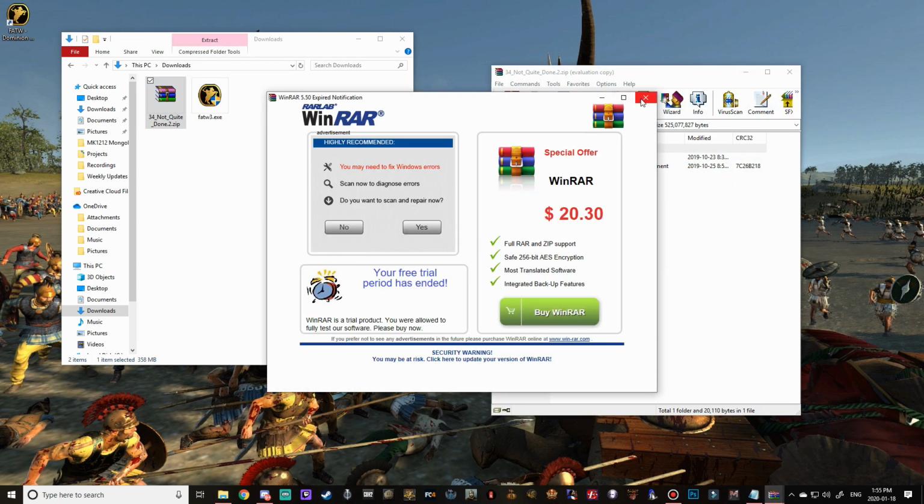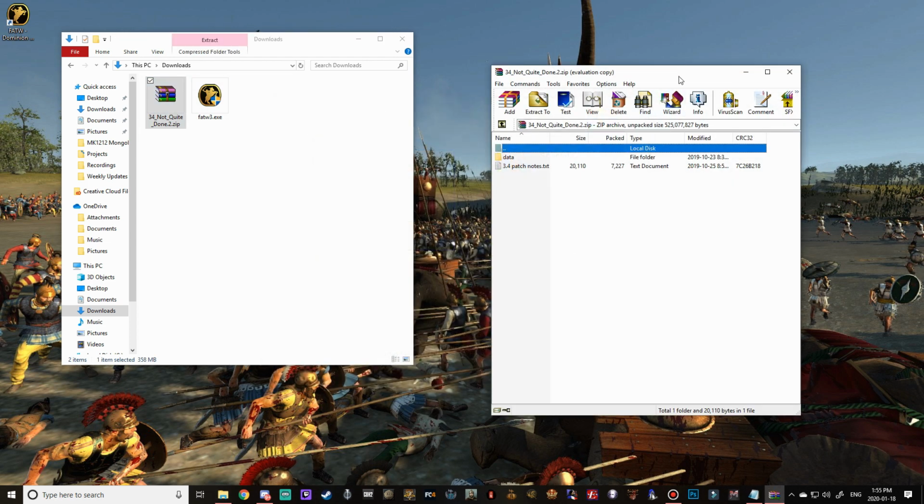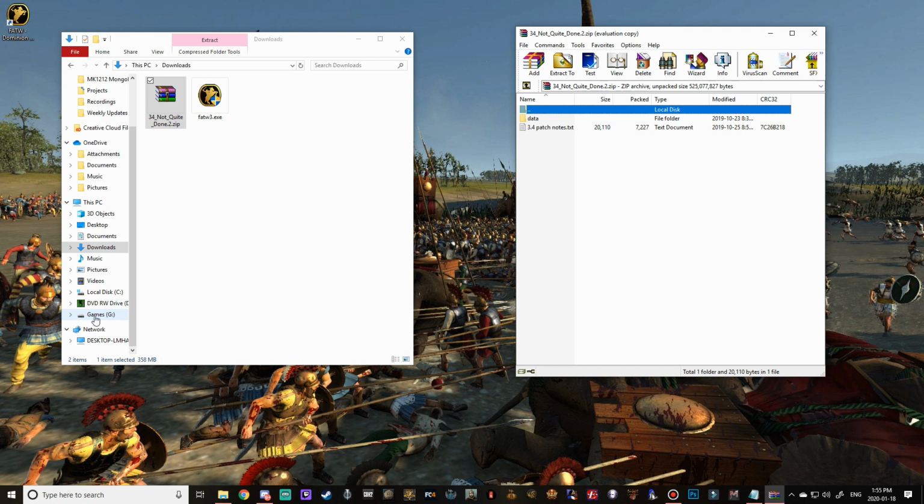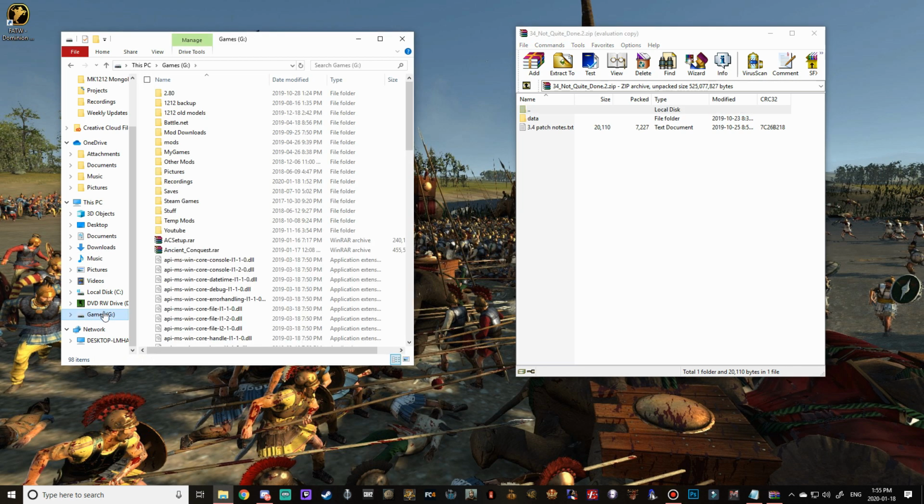And here it's asking for you to pay, but you just hit X and it still works for you, which is excellent. And now what we need to do is go to our Rome Total War folder. So if you remember where it was downloaded, either local C or local G drive. If you have an external drive too, it could be like local disk E or local disk Z, whatever it's named. Doesn't really matter, just so long as you know where it is.